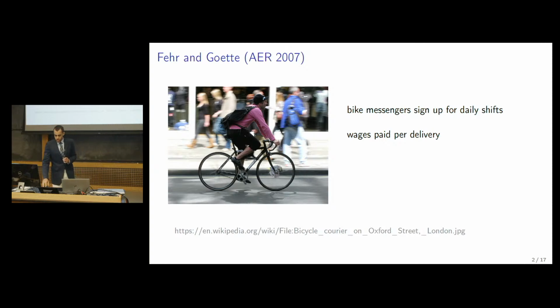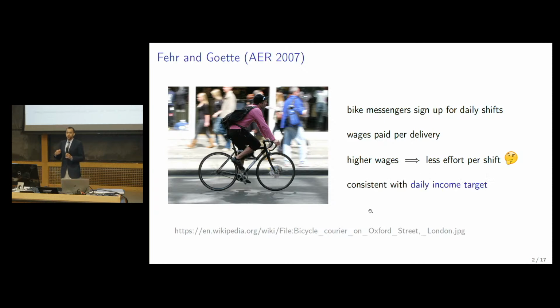And what these authors do is run a field experiment where they exogenously vary the wages paid to the drivers per delivery. Interestingly, what these authors find is that the bike messengers are actually putting in less effort per shift when wages are increased. Now, this is a little bit odd, right? From a very classical economic standpoint, you might expect that if you're being paid a lot per delivery on Monday and little per delivery on Tuesday, you would work harder on Monday and consume more leisure on Tuesday. But this is exactly the opposite of the findings from this paper.